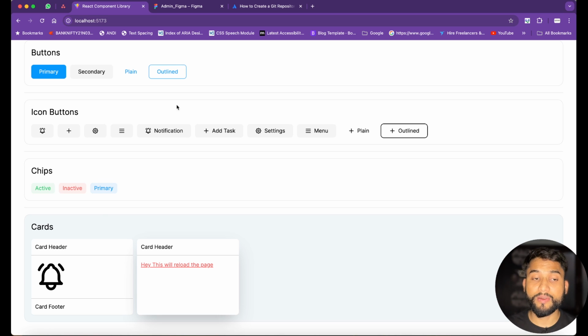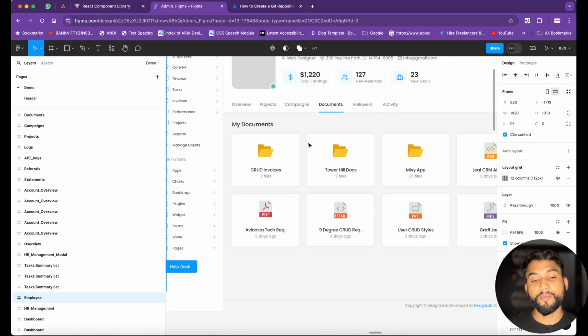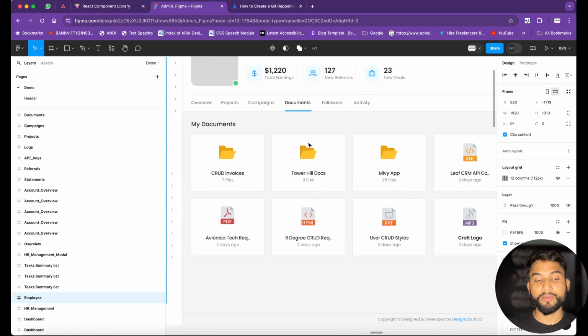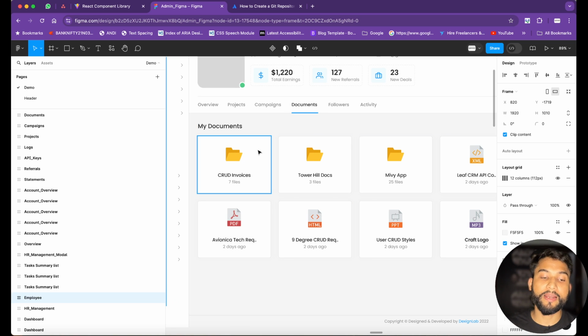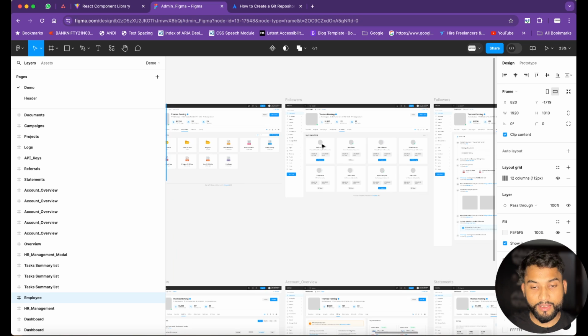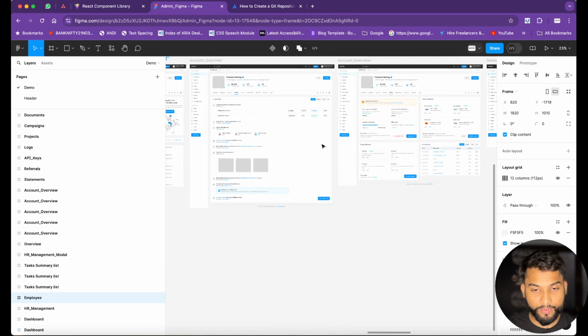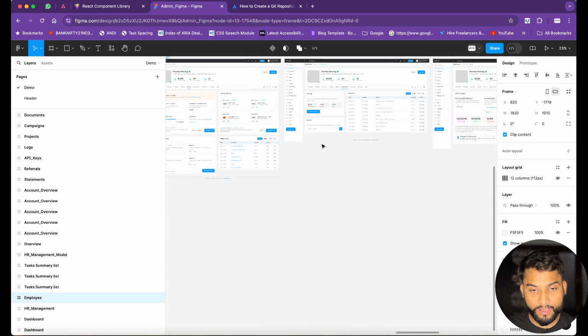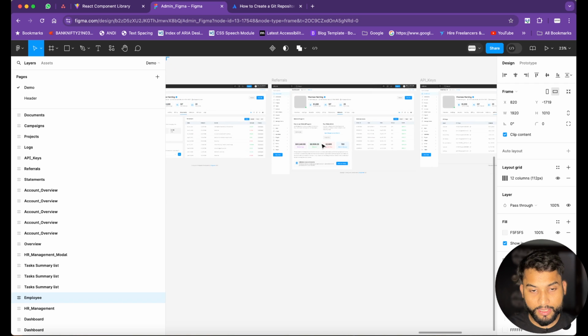So in this way, we can make any type of card by just utilizing it. See, there is no header and footer. What we can do is just utilize the content part of the card. We would have the same card UI, like a white background and rounded borders. And if we want something like this, again, we can use it. And we have a couple more cards over here. So let's try to see.